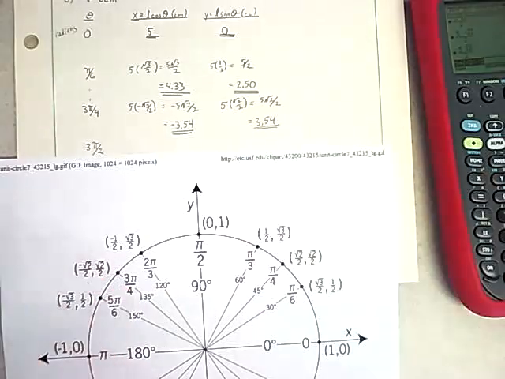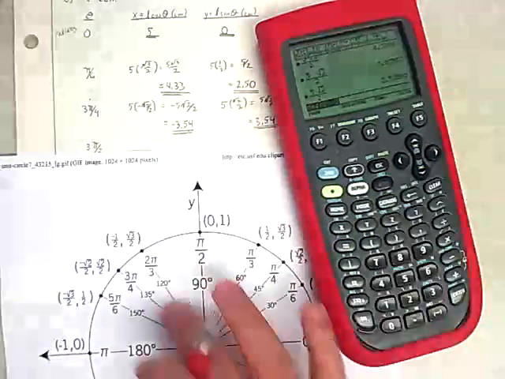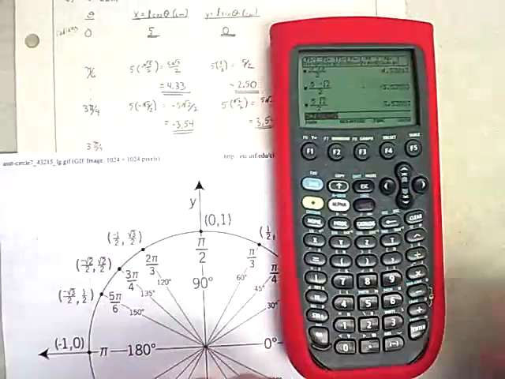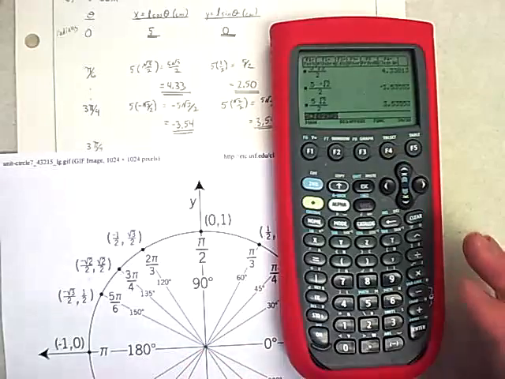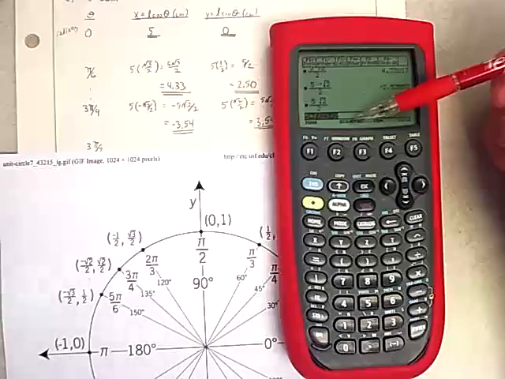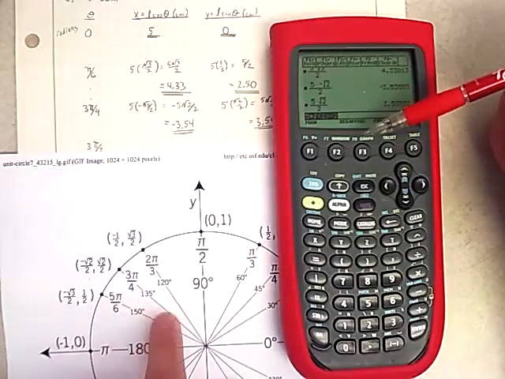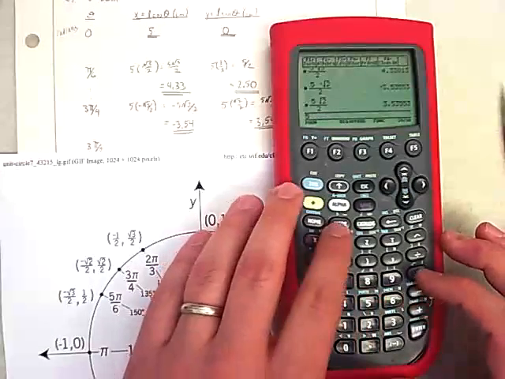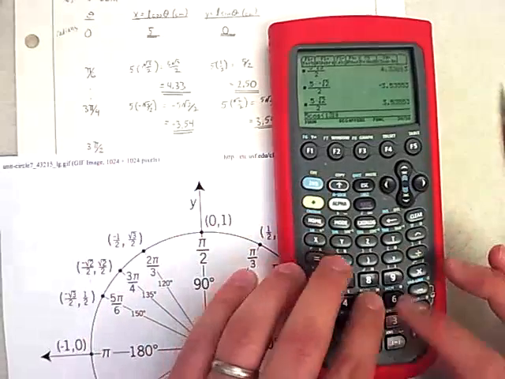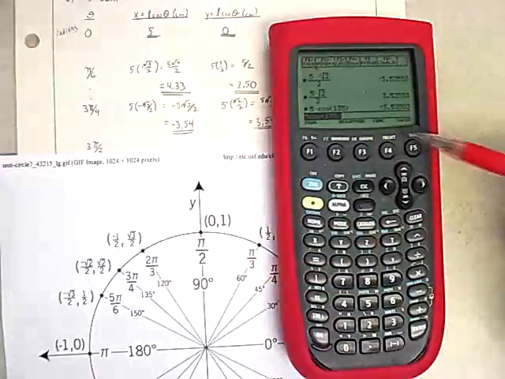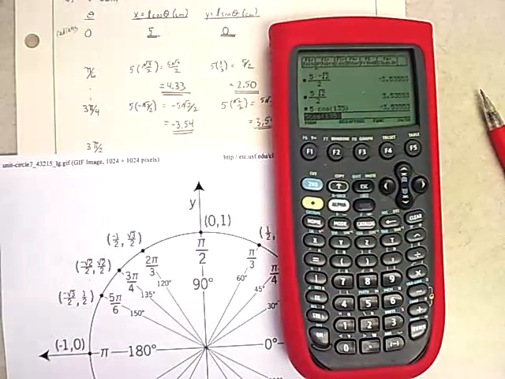The other thing I may want to consider on these is if I don't have a unit circle available, or my unit circle for some reason doesn't have these points labeled, I can do the function in my calculator. What I would need to make sure of at that point is that I'm in radians. Notice here, mine is telling me that I'm in degrees, so if I try to put it in, I would get a wrong number. I could type it in as the degree number. I could say I want to know what 5 times the cosine of 135 degrees is, and it gets me the right value for x, the negative 3.53. But again, if I don't have it on the sheet, I probably don't have the immediate conversion there.